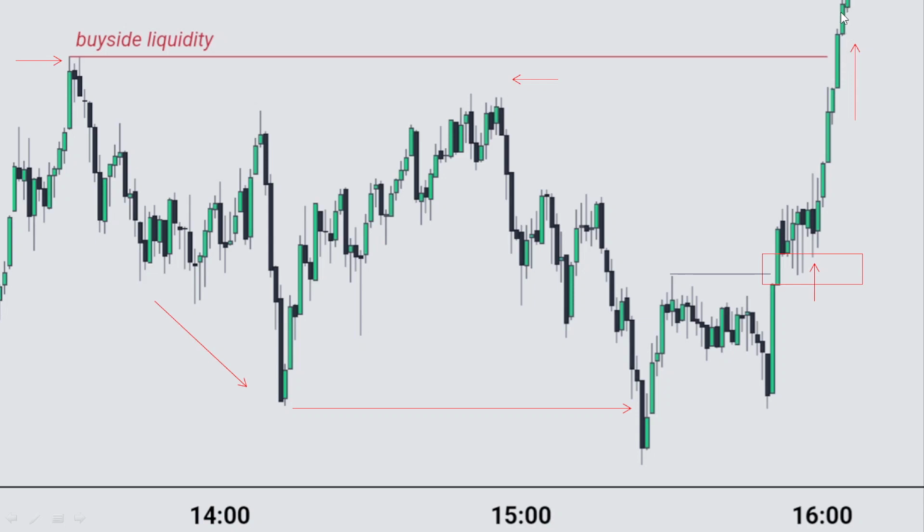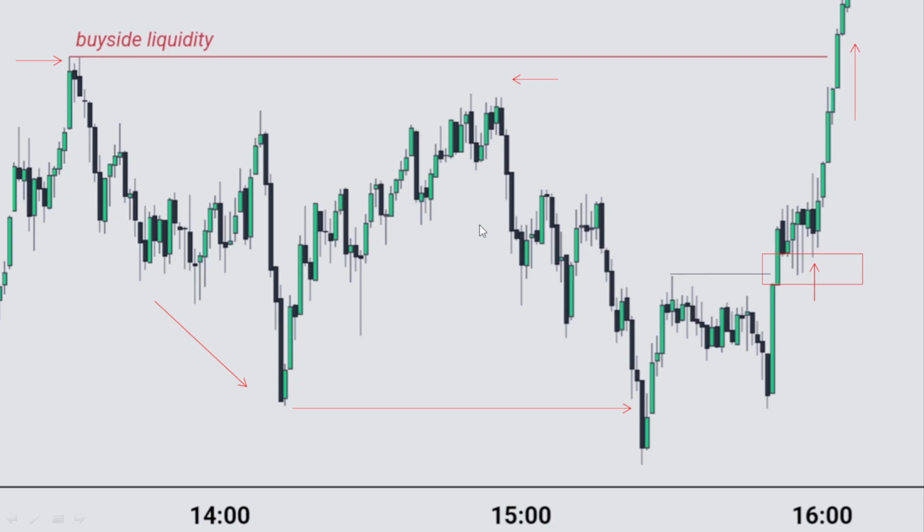If you want to hold that, it's up to you, but this is just the most secure way, you close right there. And that is, if you entry here, you stop below this low right here. You don't want to put it too close to the fair value gaps. You leave a little bit of room. That would have been an easy 3 to 1, if not more. That is an equal high.